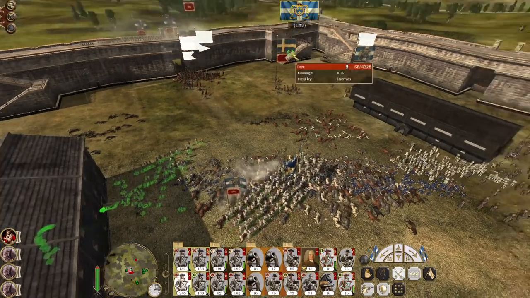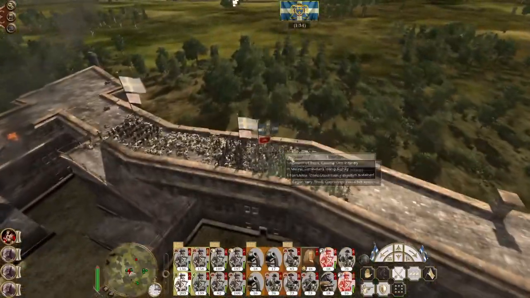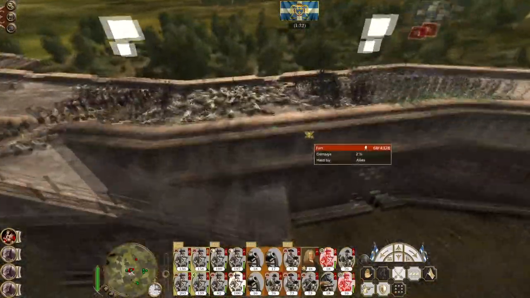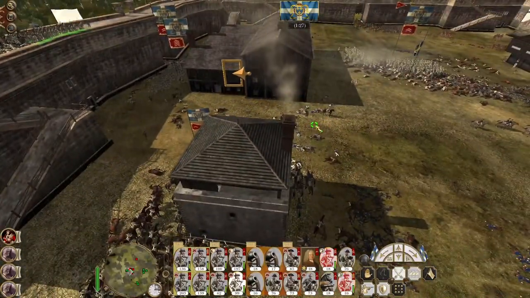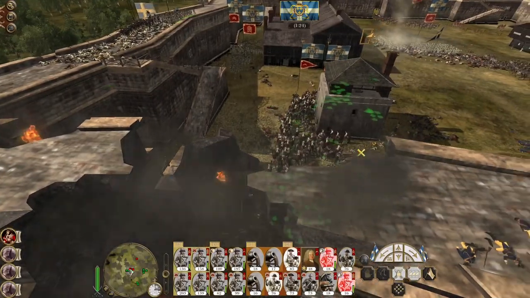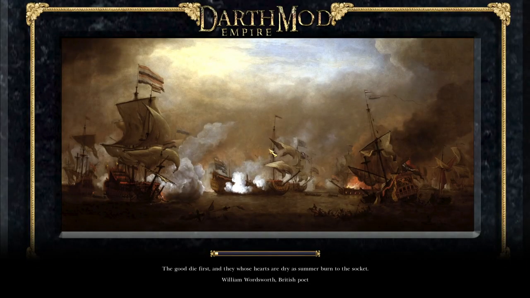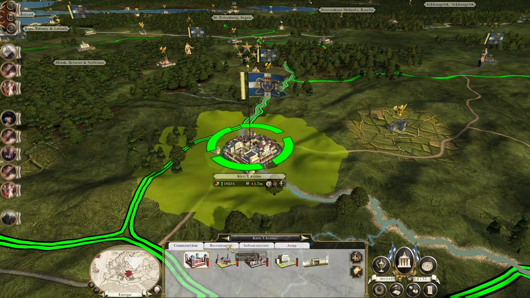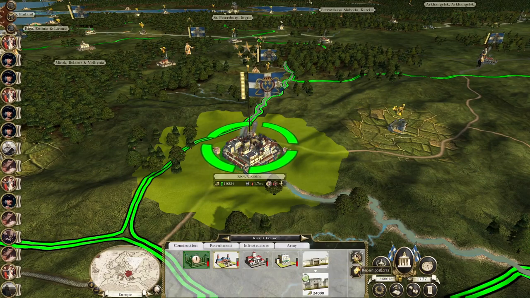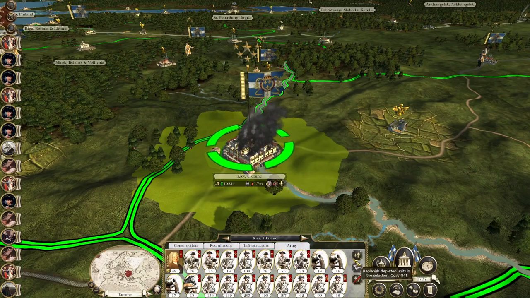Get a unit in the centre to hold it. The full artillery is routing. Everyone inside the fort is routing. There we go. Now they've all broken. You men, under your watch, you have seen the end of the Swedish Empire. That's the word for it. Nice. So that great empire we've been fighting for so many episodes now has been destroyed. And in its place stands a more powerful, a greater, grander empire.